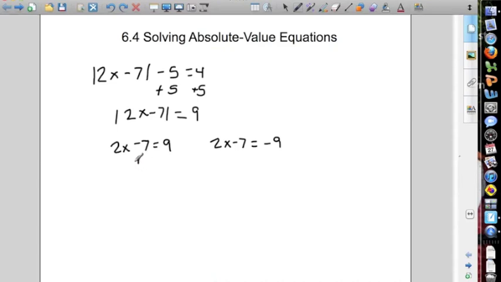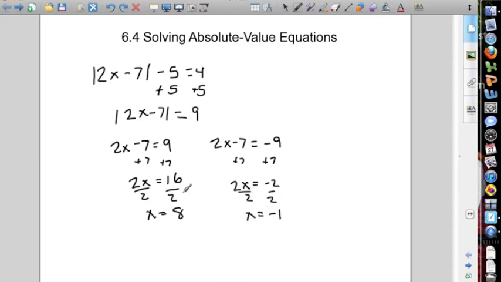Now, one misconception is that both of these are going to equal the same number and just be opposites. So when I solve this, and I find that x equals 8, some people will just come over here and say, so x equals 8 or x equals negative 8. But watch this, it's not that easy. If I add 7 to both sides here, be careful with your addition. Negative 9 plus 7 is actually negative 2. When I divide by 2, I get x equals negative 1. And so my answers are x equals 8 or x equals negative 1. So there's two answers. X is either 8 or x is equal to negative 1.